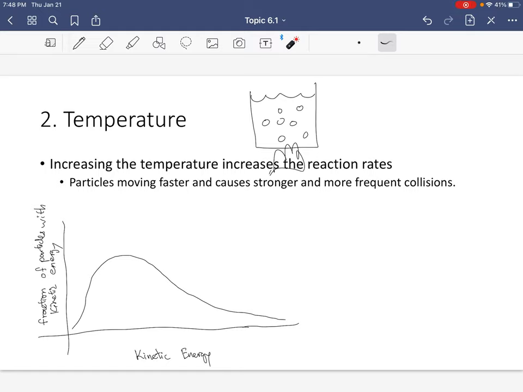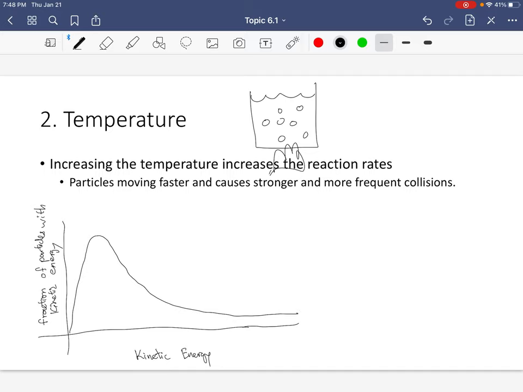Now, it's not that important to actually know how to draw one of these, because you're never going to be asked to draw one of these. You're more likely to be asked how to manipulate one of these. Let me draw this nicer. So that's a Boltzmann-Maxwell distribution, obviously, discovered by two guys, one called Maxwell, the other called Boltzmann. I guess they're BFFs in some way. And they mentioned the fact that for every reaction, you can explain it with a Maxwell-Boltzmann energy diagram.